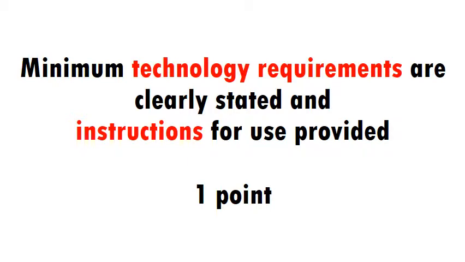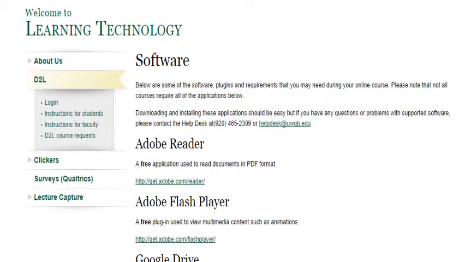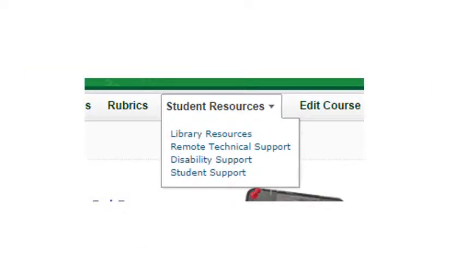Standard 1. And we've got our first new standard. Standard 1.5 talks about tech requirements and giving students instructions on how to use different software. But don't worry, the wonderful people in ATS are taking care of this with a new and improved technology page on their website. We'll link to this through the Student Resources drop-down in your class.